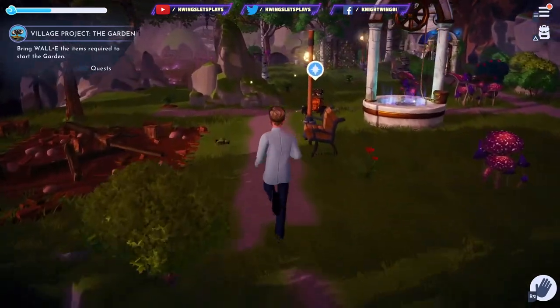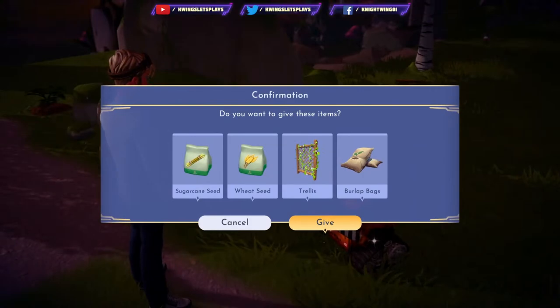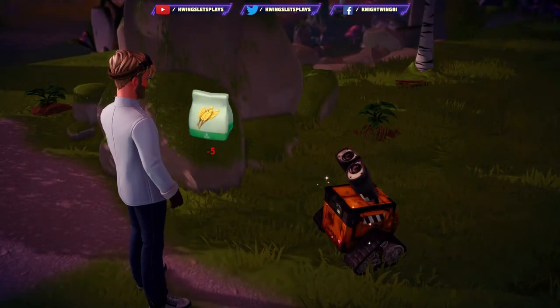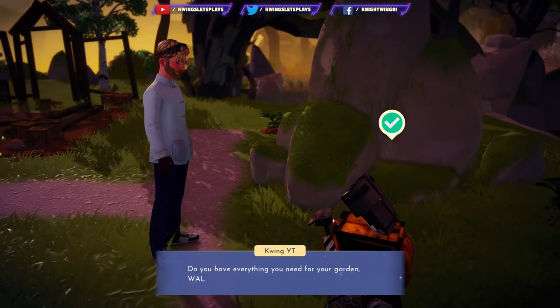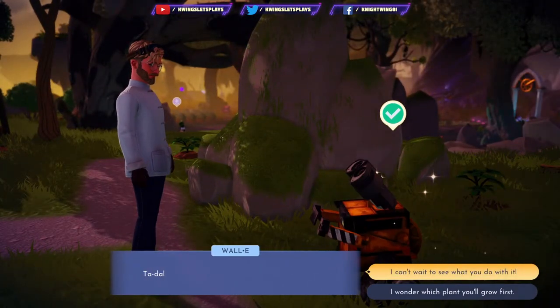Yeah, Wally, here we go, buddy. Here's your stuff. Okay, so we've got sugar cane, wheat seed, trellis, and burlap bags. He's happy. He's so excited. Hello. Wow. Do you have everything you need for your garden? Ta-da! I can't wait to see what you do with it.